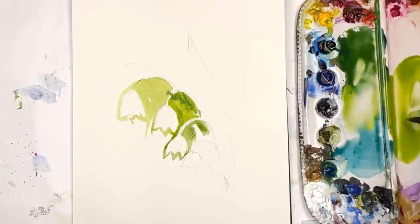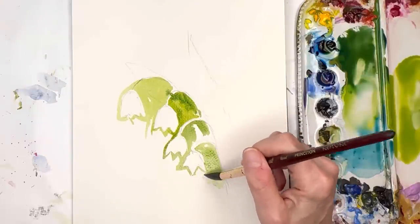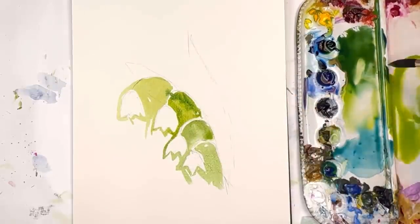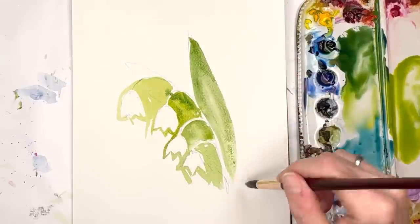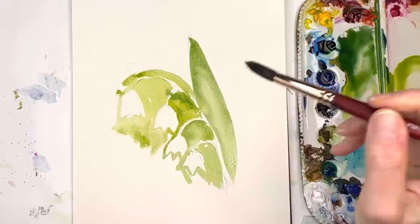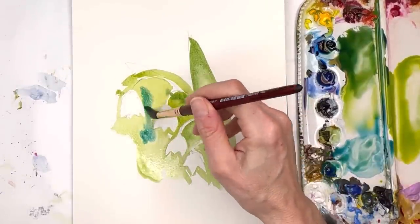You kind of move a little fast. You can go around, and if you mess up don't worry because it's supposed to be really loose anyway. Here I'm going to grab water and kind of mush this in a little bit. I'm filling in the leaf area, then going back around the stem area with green. Now I'm grabbing water to mush it out — not too much — mushing this out, then grabbing some peacock blue to bleed some of that color in.